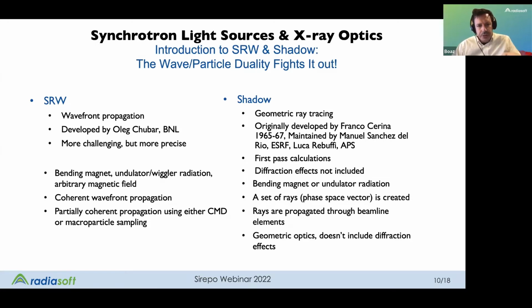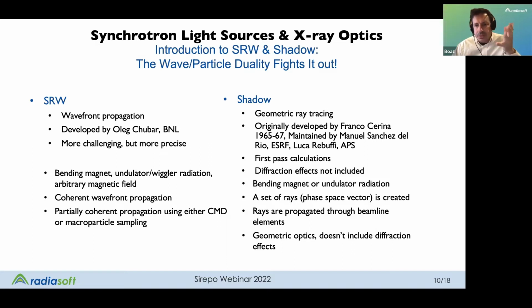You can do partially coherent propagation in several ways, either sampling the electron beam distribution or doing a coherent mode decomposition. Shadow is geometric ray tracing. It was originally developed by Franco Serena in the 1960s, and it's maintained by Manuel Sanchez del Rio at ESRF and Luca Rabuffi at APS.